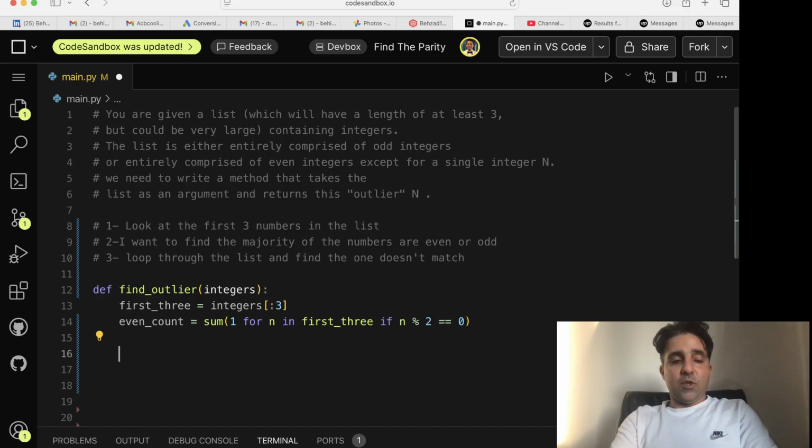Step 2 was to find the majority of the numbers, even or odd.